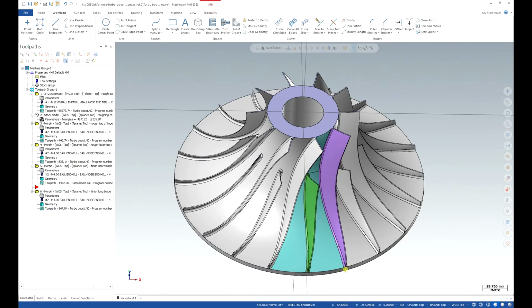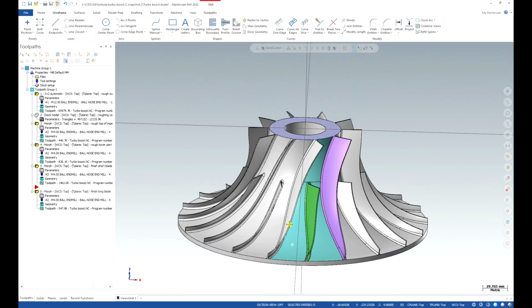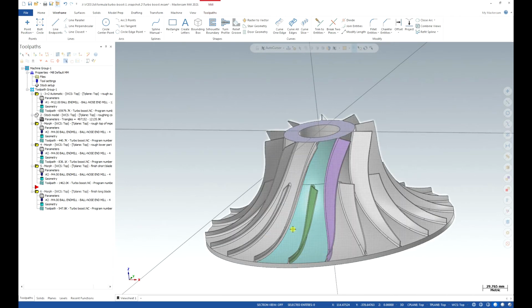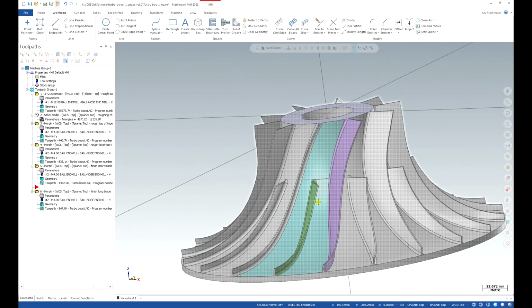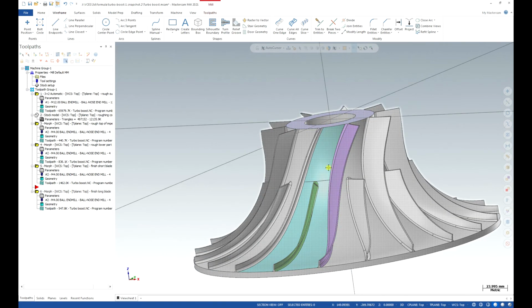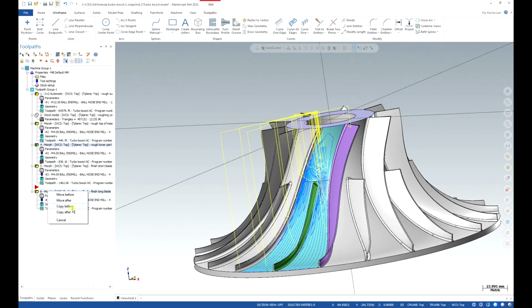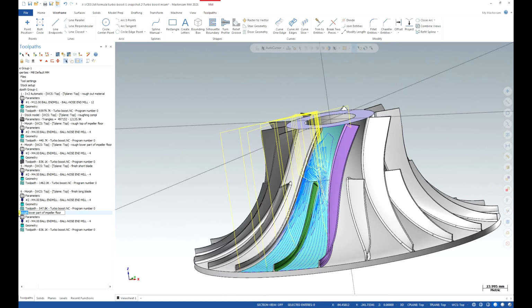What we are going to do now is finish the floor between blades. So we are going to copy the roughing toolpath that we used to rough out the floor between the long blades. You can use right click, copy and paste option, or select the toolpath, hold the right mouse button, drag it down over the last op, release the button and select copy after. Change the name, and we can go to parameters to do some alterations to our operation.